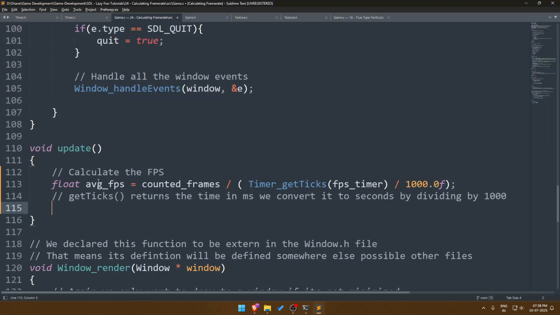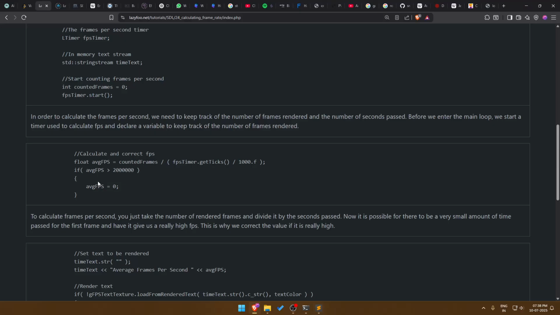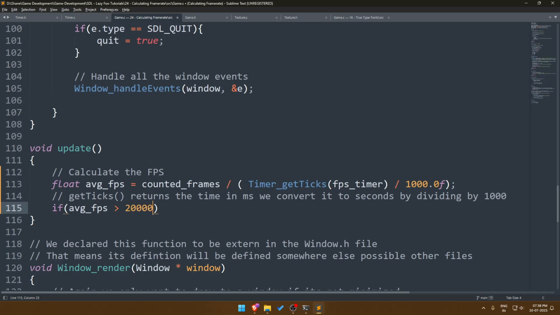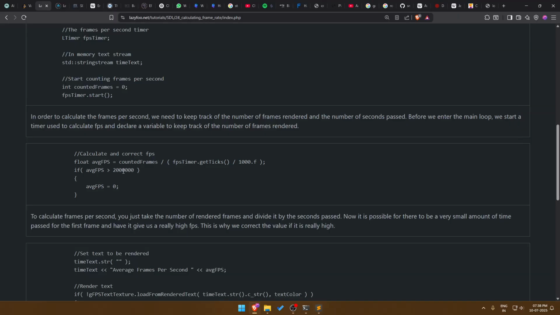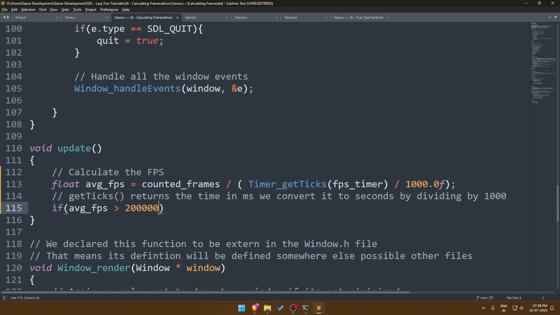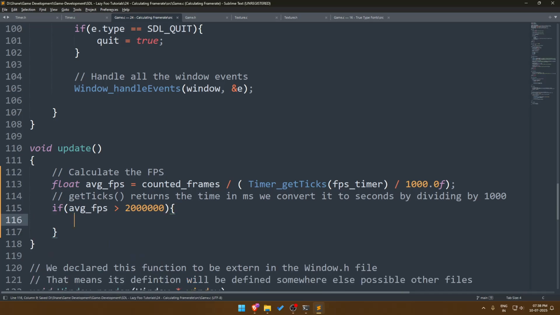Then if average FPS is greater than, what is that, 6, if it's ridiculously a large number, we bring it down.